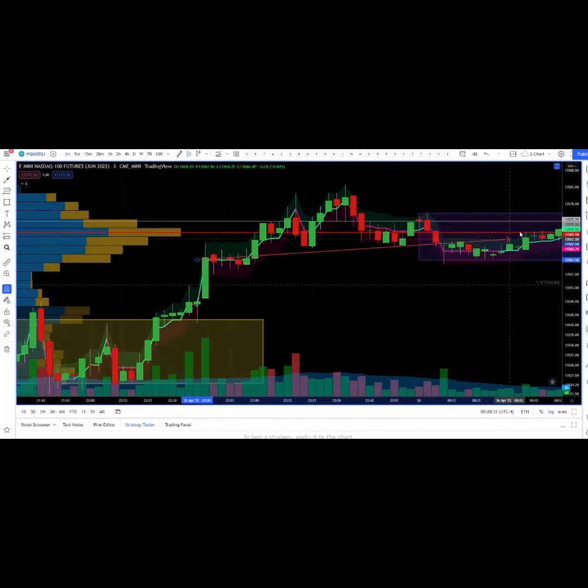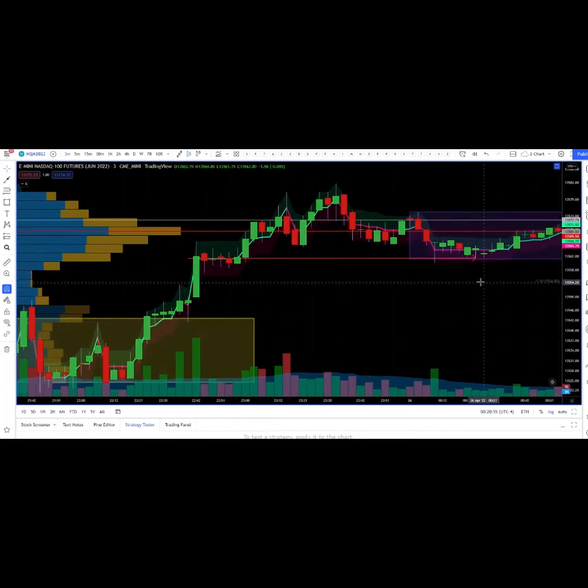Like if I took 6 contracts and I took 3 off here, I've got 3 runners running for free. Because worst case scenario, I come back and I break even. Because I've already gotten out of 3 of the contracts, right? So that's how I would think about this: assume you're trading mean reversion because it's balance. But if it happens to be a continuation of a trend, brilliant. Hopefully that makes sense. I'm just going to keep moving here. But feel free to ask a follow-up if you want.